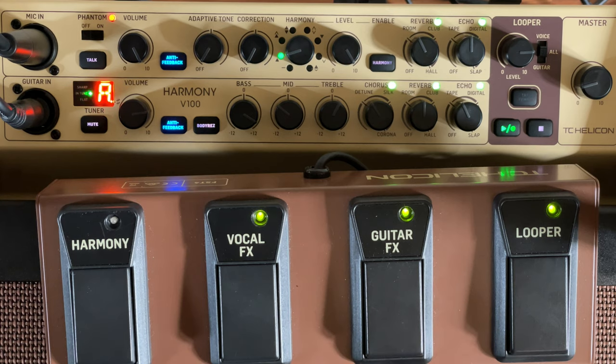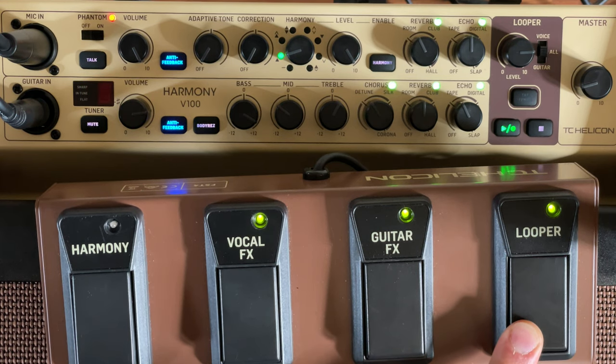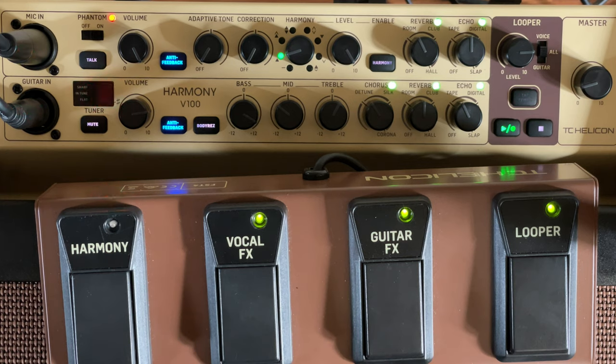The ability to undo and redo simply by holding the looper button. Deletes the last loop, and holding it will redo it. So it's really nice to have.